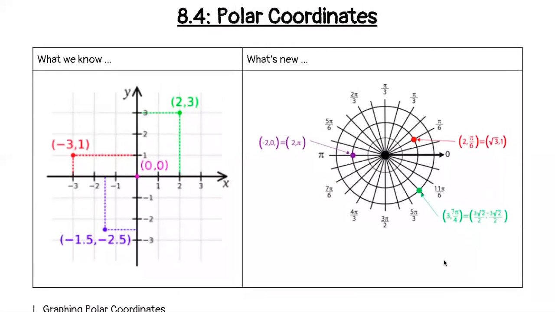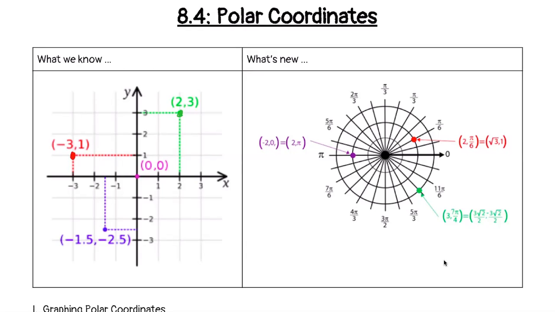All right. So this section is called polar coordinates. And so we're going to start off with what we know, which is very similar to what we just saw in the last unit, which is when we have an XY plane or a Cartesian plane, we can graph points by knowing the X and the Y values. So for example, this green point up here means that I went over to the right 2 and I went up 3. Whereas this red point over here to the left, I went to the left 3 and I went up 1. And that we know how to do, okay?